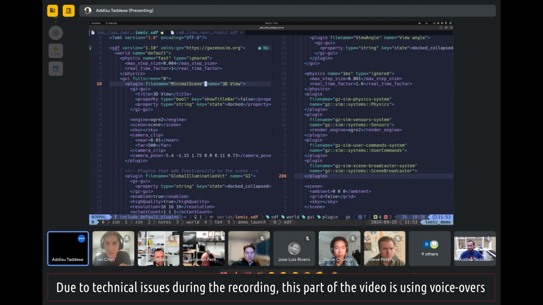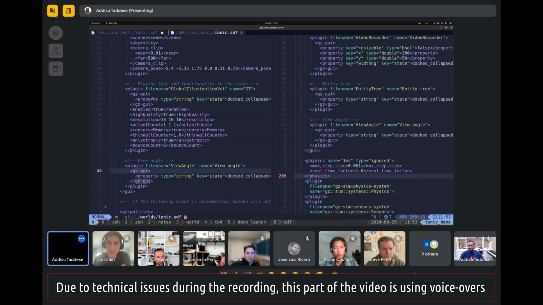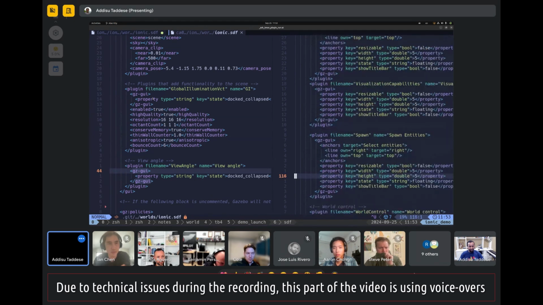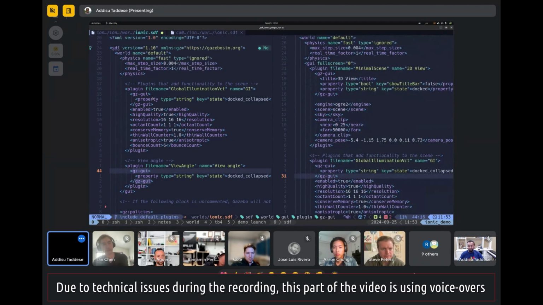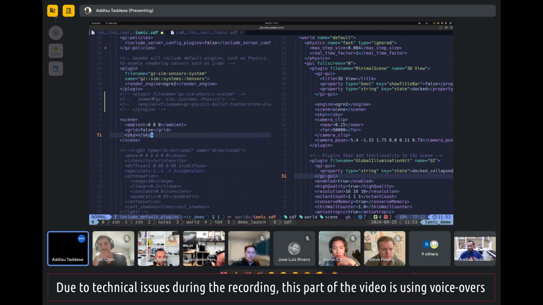In the demo world, we only have 2 or 3 plugins, whereas on the right is what you need for Harmonic, which is to have all the plugins that you possibly need that come by default, because you have specified that one plugin or a couple of plugins that you wanted in addition, or you wanted to modify the camera pose in the minimal scene, for example.